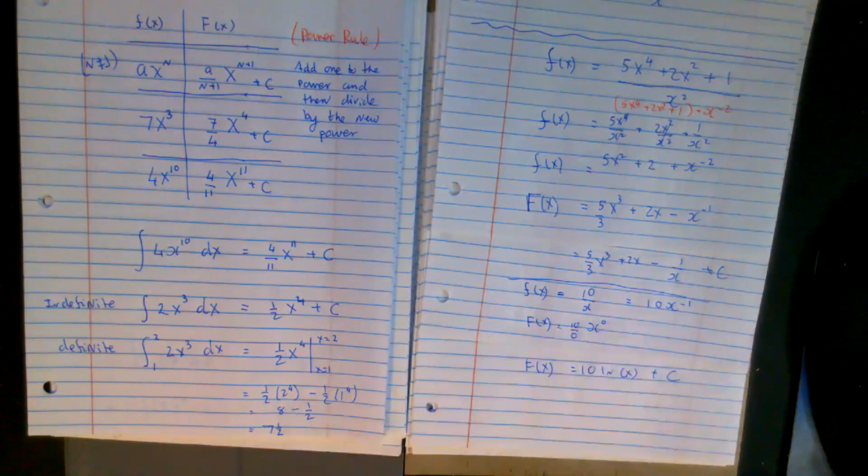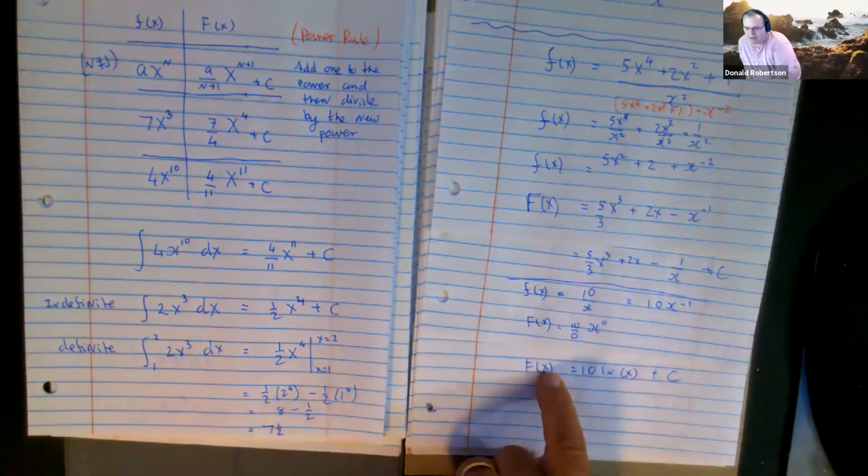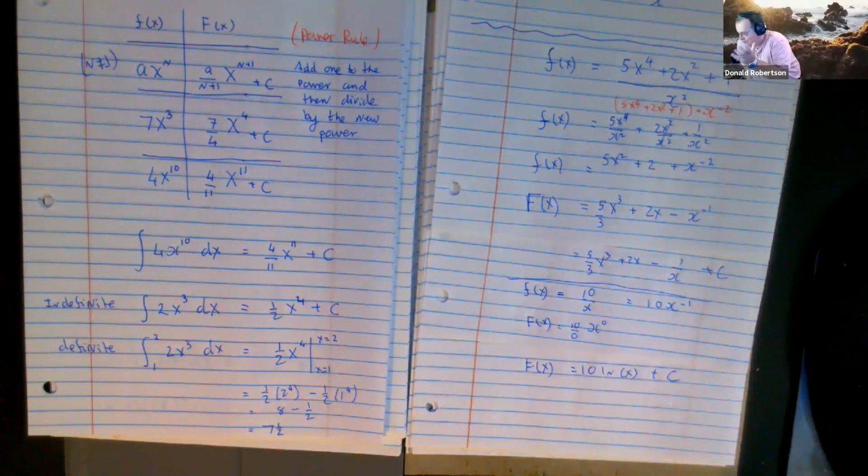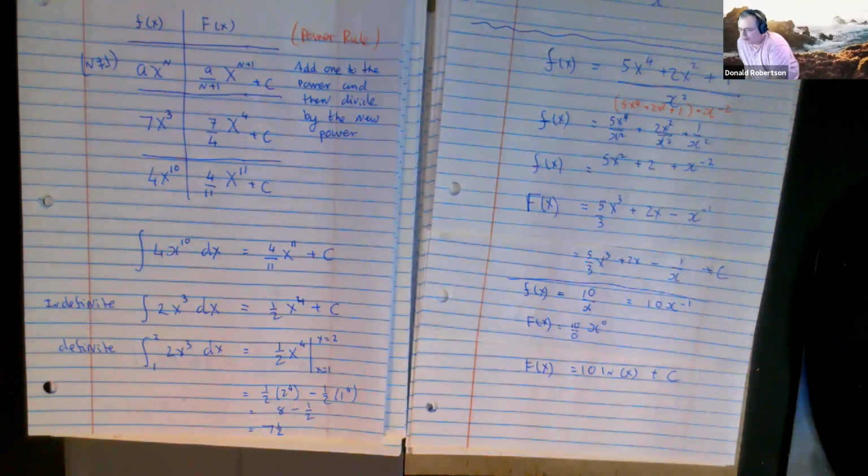Is there another name for that rule? Like the other one's called the power rule. Does it change names at that point? This one here? Yeah, I don't know if it would have a name, but if you want me to give you a name, I would say it was a log. I would just make up a name. I'd say 1 over x, the log rule. 1 over x gets you log x. I don't think it has a special name. I'm just making that up because I'm silly.